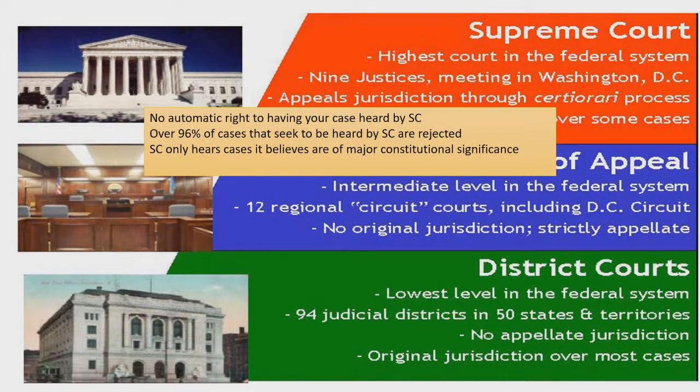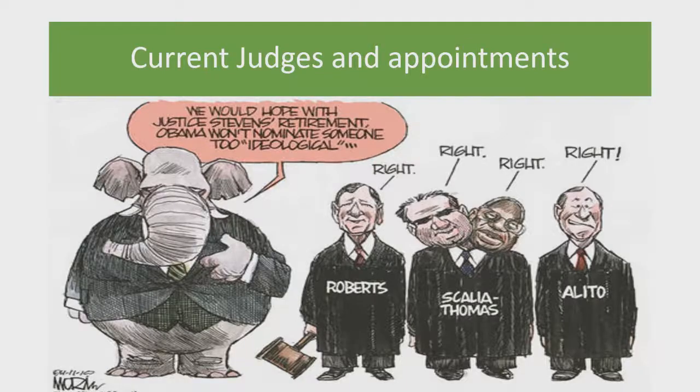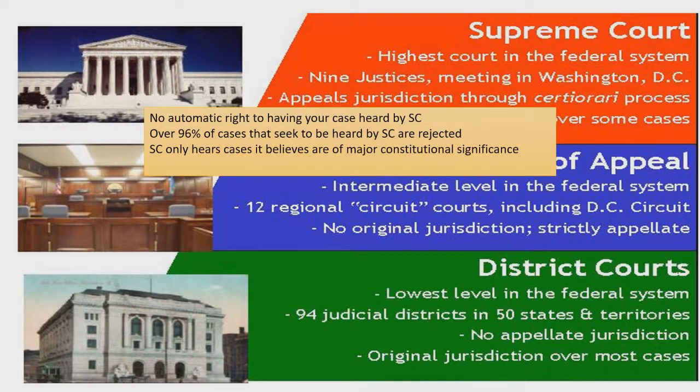You have no automatic right to having your case heard by the Supreme Court. Over 96% of cases that seek to be heard by the Supreme Court are rejected. They only hear cases if they are of major constitutional significance. They only do important cases. You can check every single case on their website. So if you've got, let's say, 12 weeks free where you're not going anywhere and you've got nothing to do, if you check the Supreme Court website, you can see their judgments on the cases they run, and you'll notice that by far, in all of them, they are mainly just really important cases. They don't rule on other cases at all.